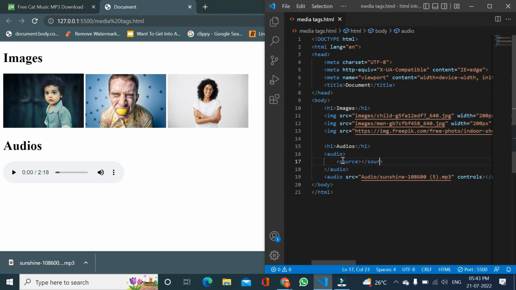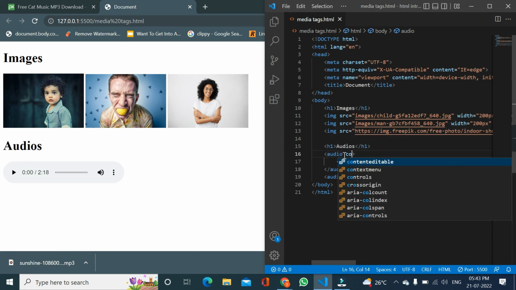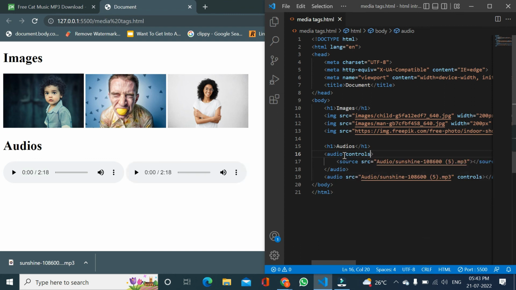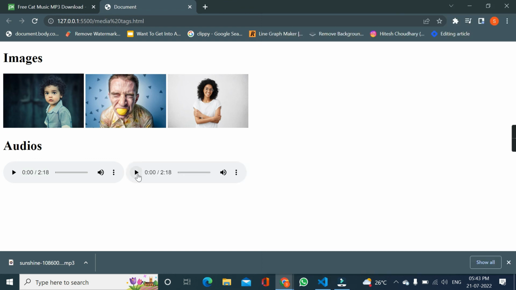So one minute, source, and you have an attribute over here called the source. And now you can add the controls over here to the audio. And tada, you can see the audio.